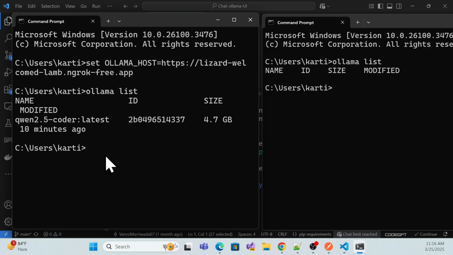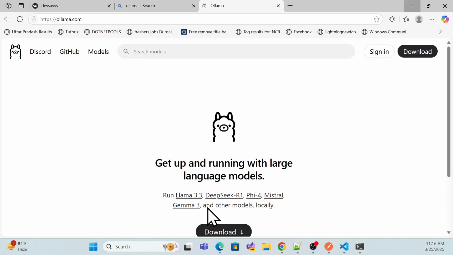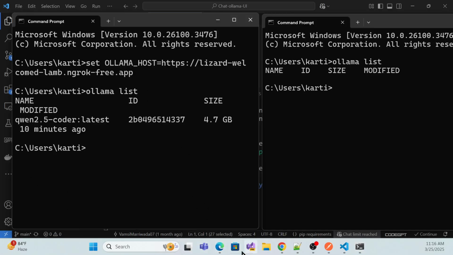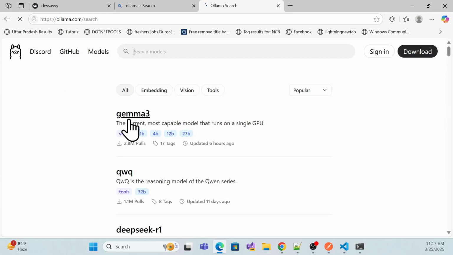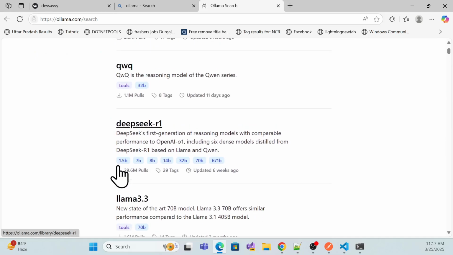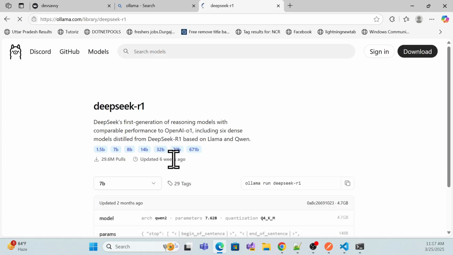Now I will install another one. How can I get another model? You can go to the Ollama site, click the models section, and install any of them, for example DeepSeek.